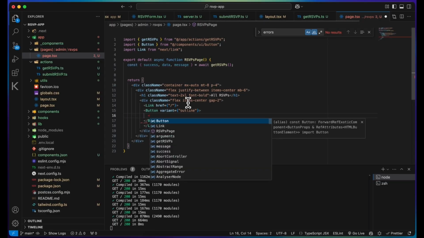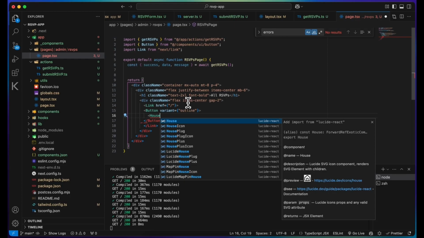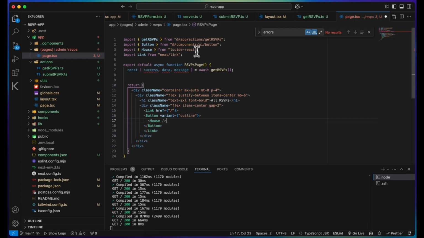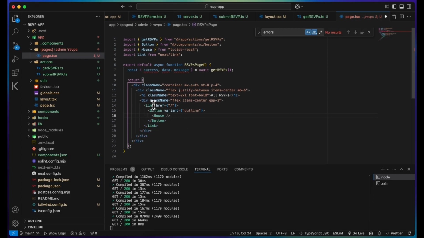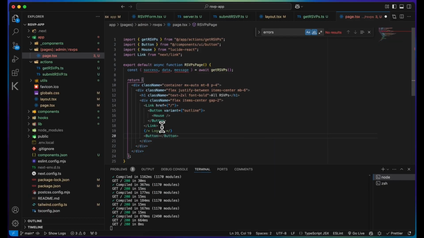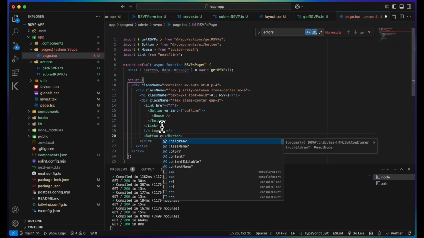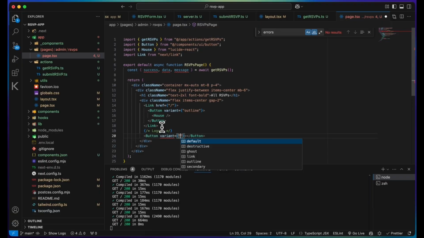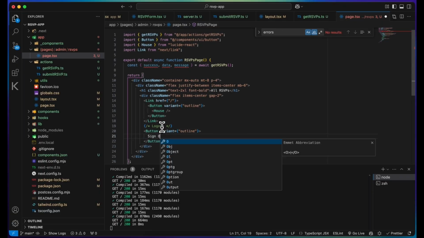And inside let's add house icon from Lucid React, basically to go back to homepage. Here we are going to add logout, but later. For now I'm only going to add a button. Yeah, let's add outline variant again and sign out.